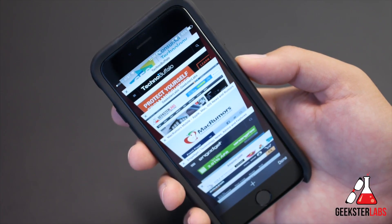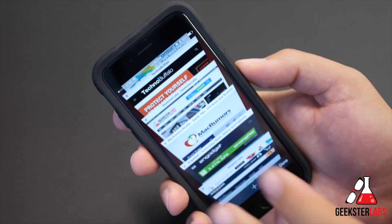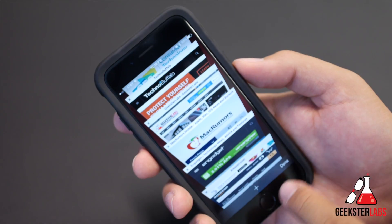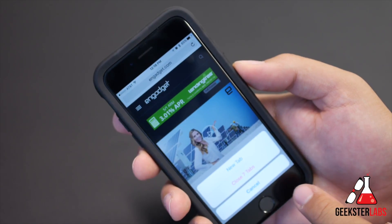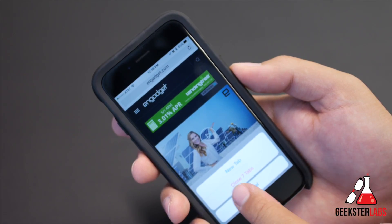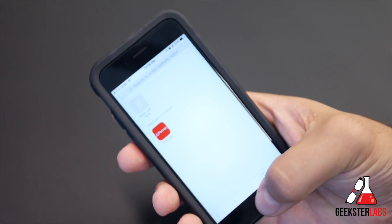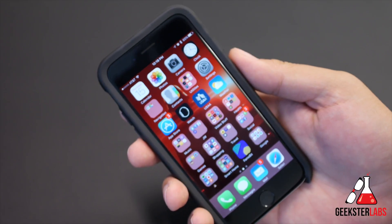Here's another tip involving Safari. If you're like me, you probably leave lots of tabs open and don't bother closing them. You can swipe them closed one by one, or you can force touch the tab button on the bottom and you'll see an option like 'close seven tabs.' Before this I had 46 tabs open — just tap it and it completely closes all of them. You don't have to go through them one by one.